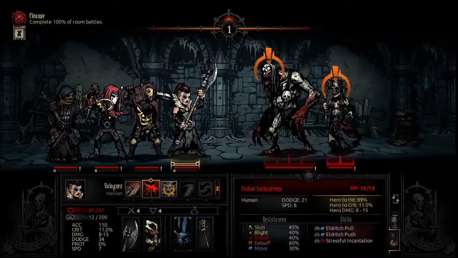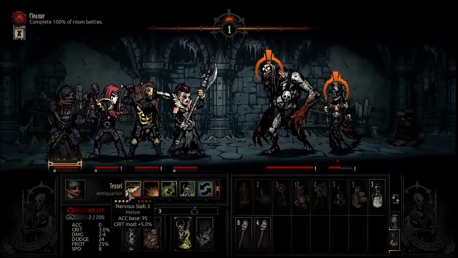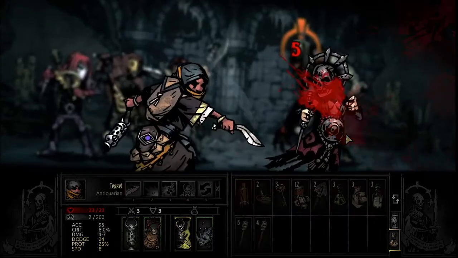100% of room battles. This is... okay, this is not terribly bad of a map. It's just enough has managed to go wrong. I'm worried that it'll manage to fail this somehow. Okay, opening up with a ghoul doesn't exactly fill me with confidence. Okay, let's see if nervous stabs make up the difference to get rid of the cultist.